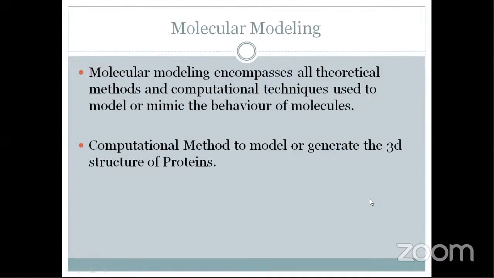Okay, now I will be starting with molecular modeling, and then I will cover the aspects of docking, apart from what sir has taught, I will be taking the other areas. So now, what is molecular modeling? Molecular modeling is a way of predicting the 3D structure of a protein. From the linear structure, that is from the amino acid sequence, we need to generate the structure of the particular protein. That particular process is called molecular modeling.